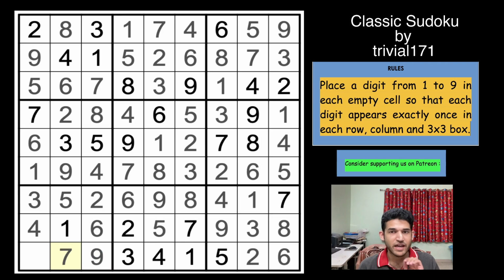7 and 8. And with that, we have completed this beautiful Sudoku by trivial. There's nothing trivial about the Sudoku though. An excellent creation by the author. I really thank the author for putting out this wonderful Sudoku on the LMD portal. It was published quite a while back, and I was searching for some classic Sudokus. And I'm happy that I managed to hit this Sudoku. It was rated around 80% on the portal with 4-star difficulty. So I just went for this.